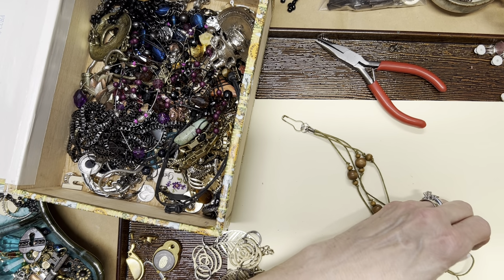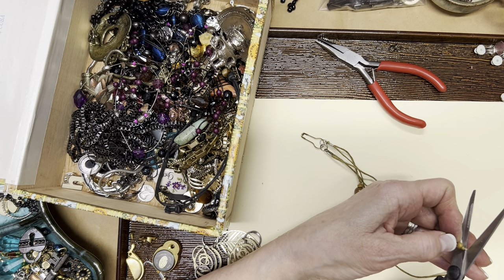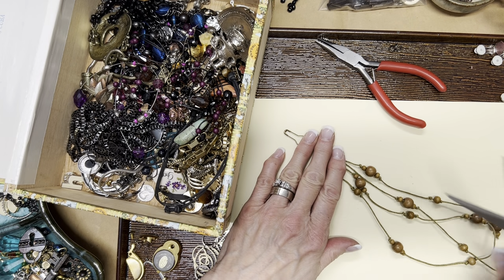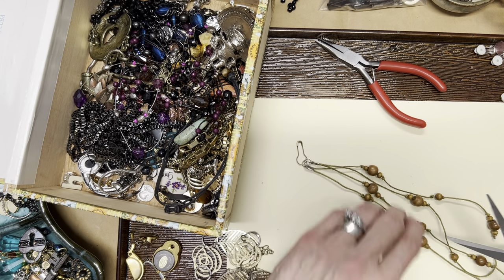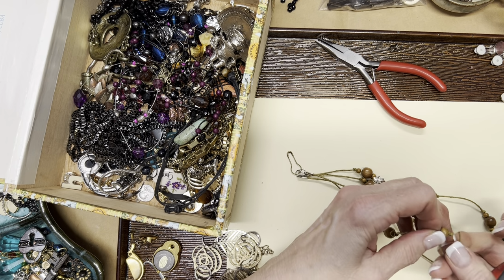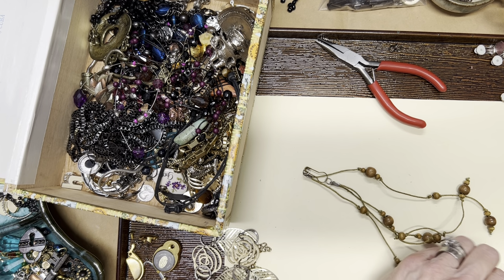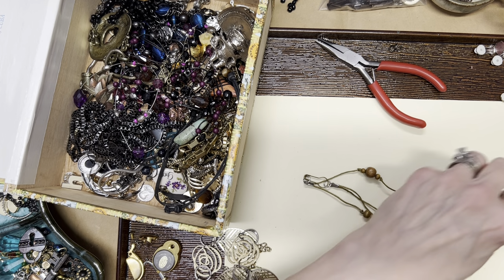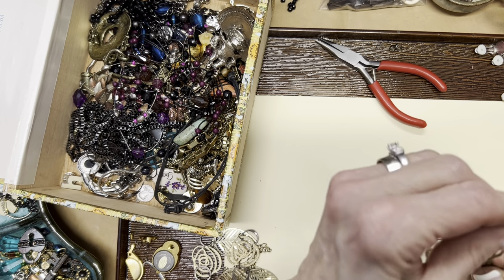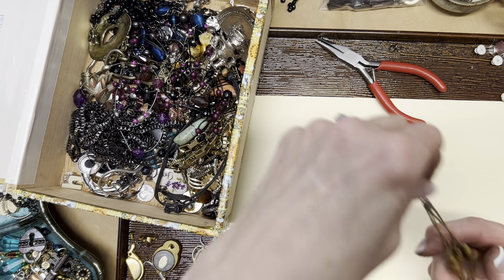So if I cut... Maybe I shouldn't use my favorite little scissors. Let's cut this pretty close. So we have that. Oh, these are all going to be pretty darn close in length. Anyway, I'm going to cut each of them pretty close to the bottom knot and see what we end up with. Not as much variety as I would have hoped, but it's not exactly even either. So that helps.